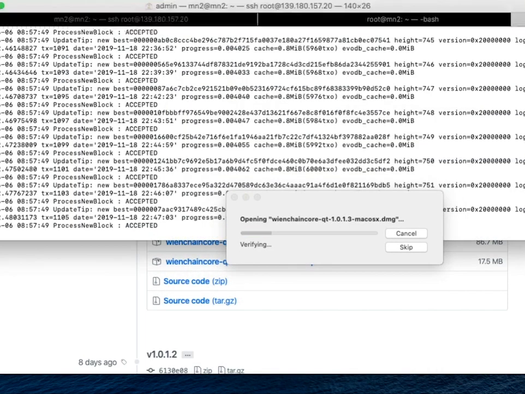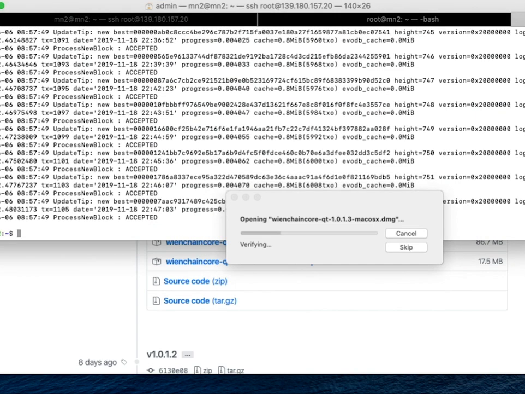While this one is still executing, I'm going to add a few other nodes.